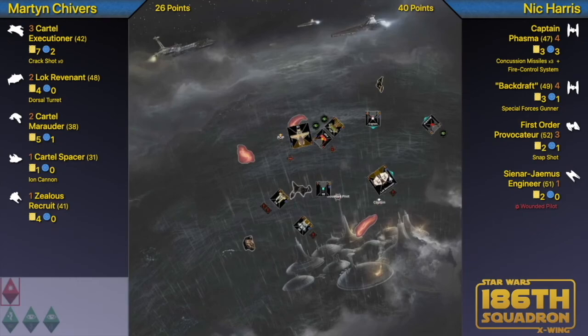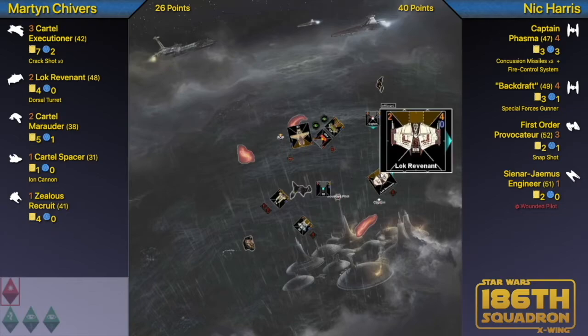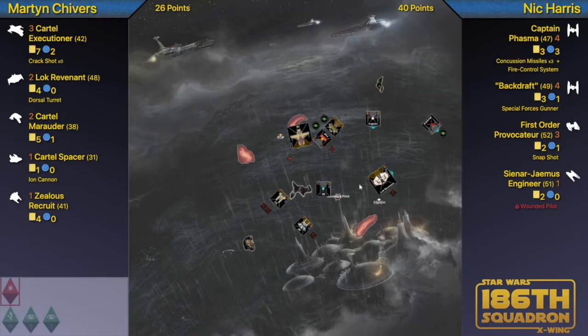We saw it in the very first episode of Veteran Instincts with Ben flying the Jumpmaster, and every turn got worse and worse shots as he drifted out of the fight. And picking that moment to take a turn off, to sacrifice shots this turn for better position next turn, judging when to do that is a really important skill. The next turn, I thought that was very much turn this turn, because I knew Phasma could still get her because of the rear arc, as we've talked about, the concussion missiles and the damage cards being on the Lok Revenant. There was a fairly strong chance that I could just take it off the board. But with Backdraft, without him continually going out of the fight, there was no way that I could keep the shots on.